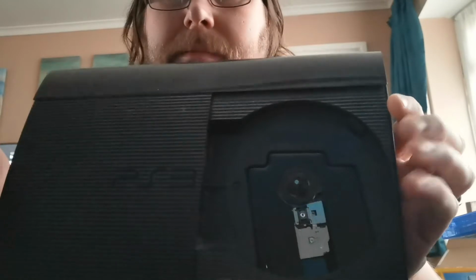And they sent me some photos of it, and then a couple of hours later they dropped it off, and this is what I got, and I'm so excited for this. I did make the donation. They didn't ask how much they wanted me to donate, so I just made a donation which I thought would be equivalent to the value of all of the stuff. But yeah, so the first thing that I got, which I'm really excited about, is the actual PS3, which is one of these super slim models.